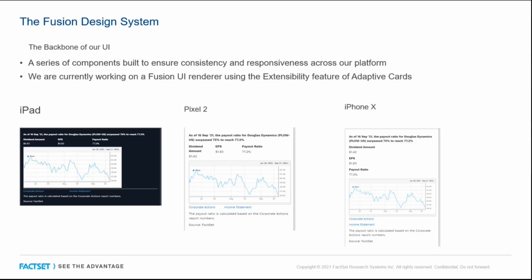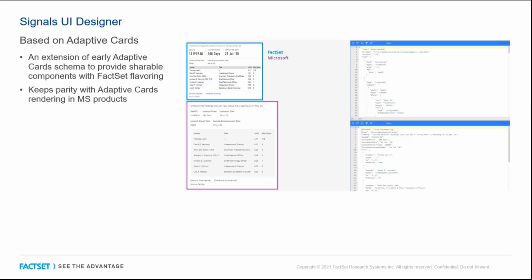Okay, gotcha. Yeah, so that was one thing, and that's sort of the newer. I think when we first tried to, like I said, FactSetify what we had, the functions to hook into that we needed weren't there and exposed. So on our first pass, what we ended up doing was extending the schema to provide FactSet flavoring within FactSet context. In this case, instead of overriding the renderer that Microsoft provided, my teammate Andrew wrote a renderer that will take an adaptive card schema and render it as is, except when it looks for an FDS attribute, in which case we were able to define our own elements.